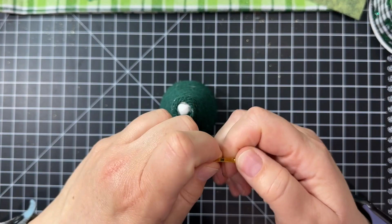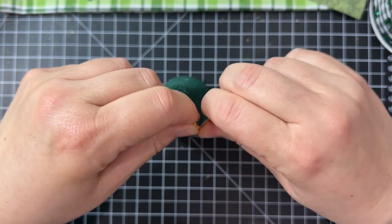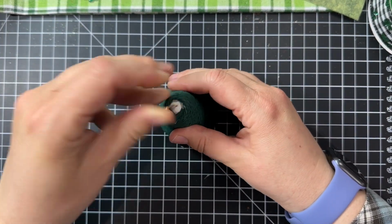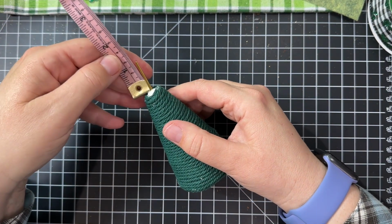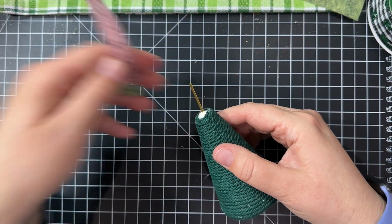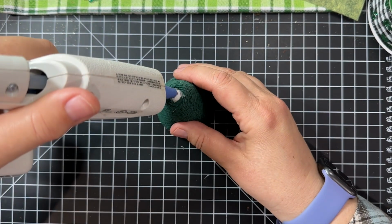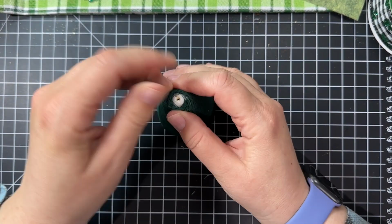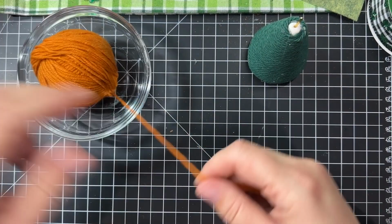And now I'm going to take my barrette, break it in half, and use the sharp edge there, and dig it right into the center of the top of that cone. This is where we're going to attach the head. I'm going to let about 1 inch of the barrette or the bobby pin stick out. And then once I've made my little hole, I'll add a little dollop of glue and then stick the bobby pin back in just so it holds there. Now we can start working on our hair.